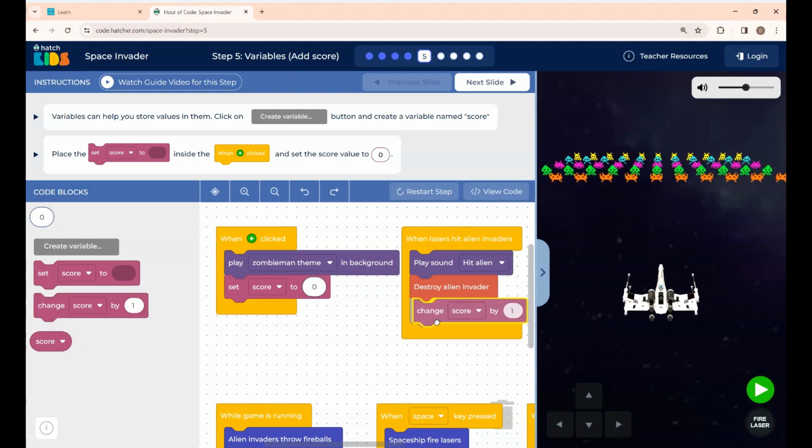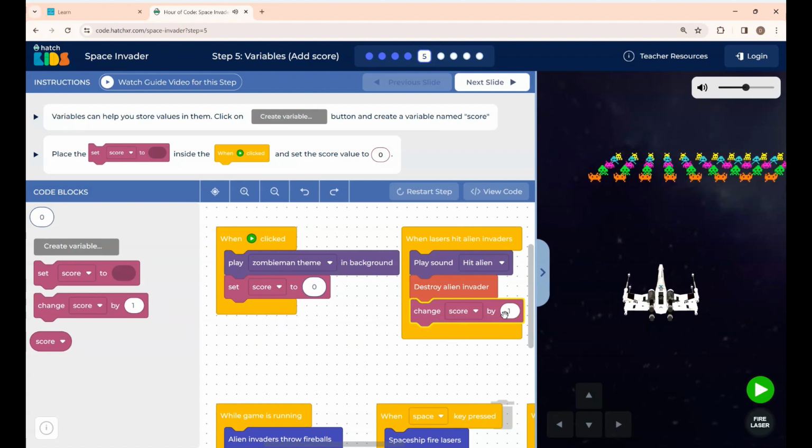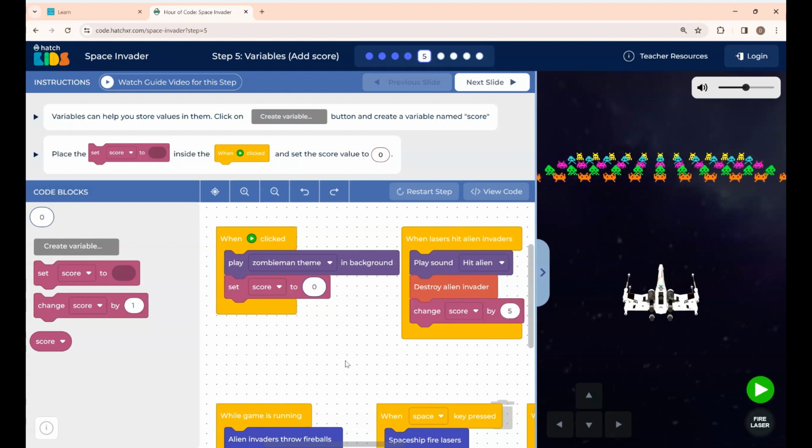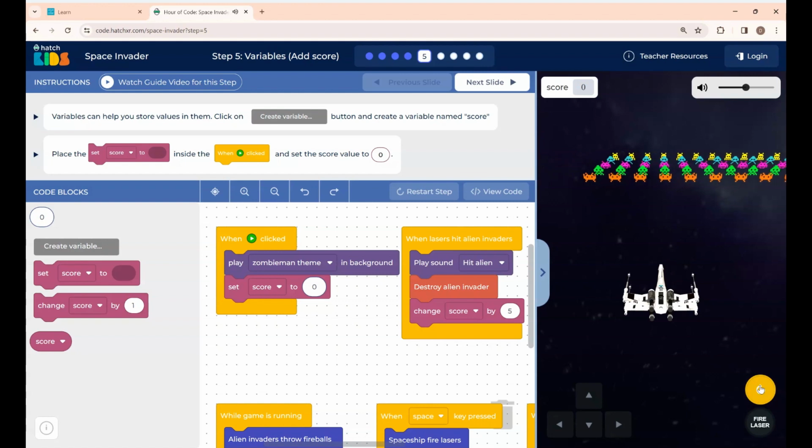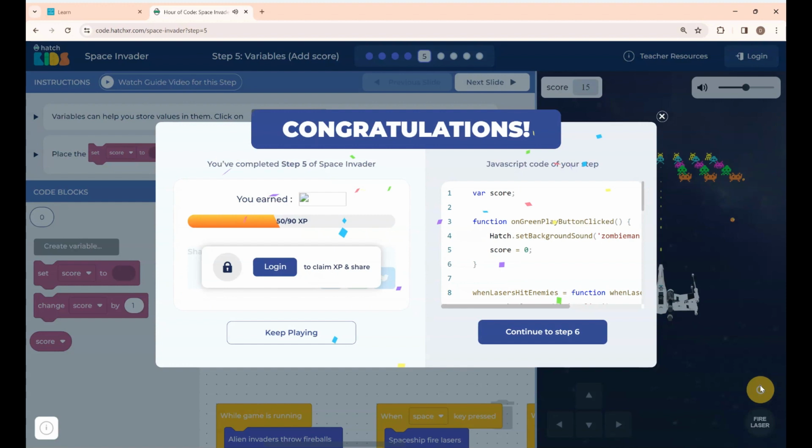So I'm placing this change score inside this block and changing the score by 5. Now if you click the run button, you can see the variable created on the top, which is named score. And when you fire the lasers, your score will increase. Yeah, your score got increased by 15.